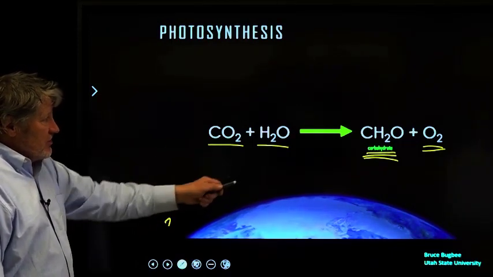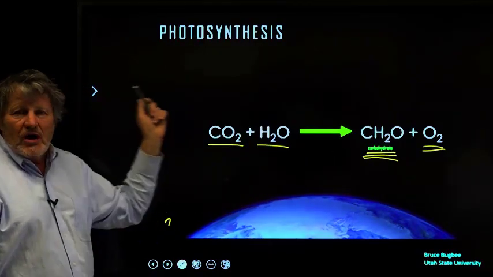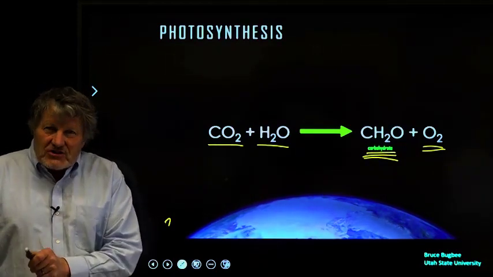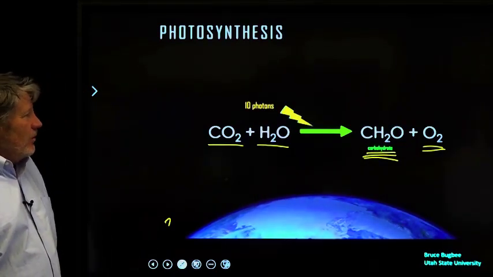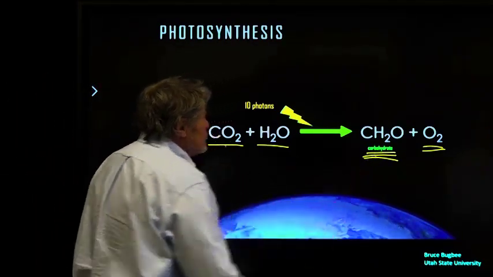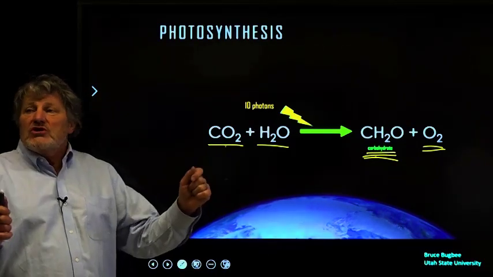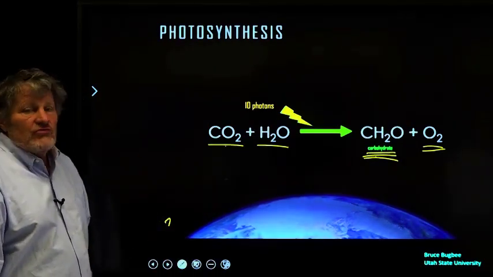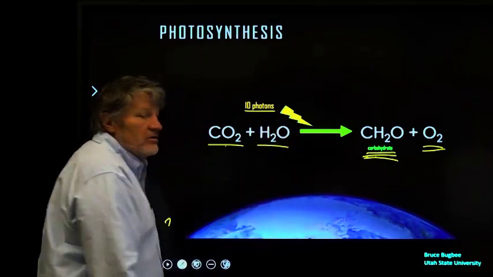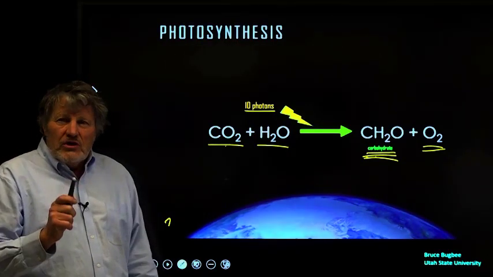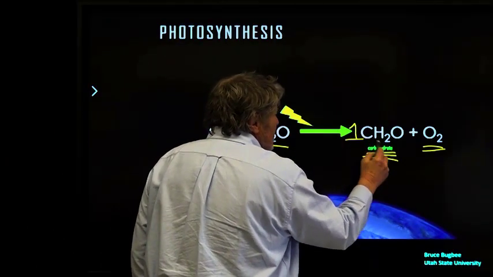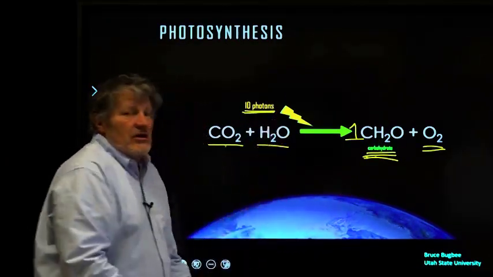Now, we teach this and we make students memorize the stoichiometry and various things. If you take a more advanced class, you say, whoa, we're missing something. You can't go from low energy inputs to high energy outputs without something pushing it across, and that push is photons. Now, carbohydrate is food, and now we're turning photons into food, and we're doing this quantitatively. This is 1 mole of carbohydrate, and this is 10 photons.